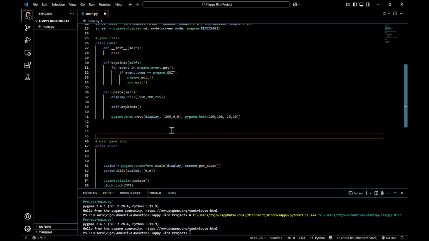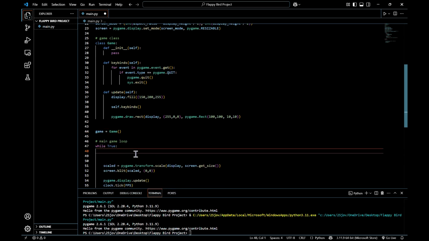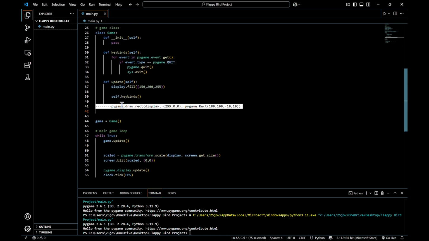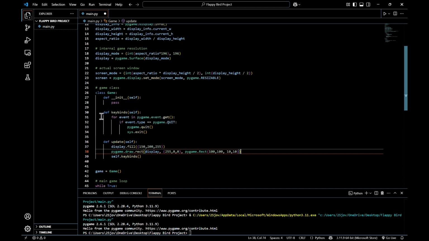But first we need to create a game object. We'll say game equals Game, and we're going to update our game by saying game.update. I'm going to do a little bit of organization here and put this a little before. And that is our game class.